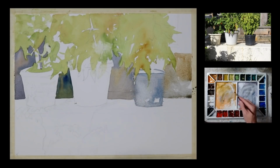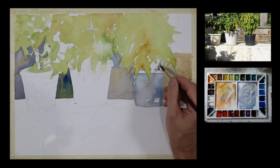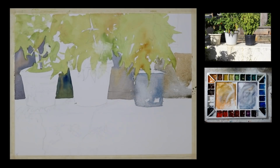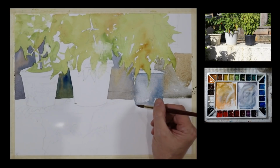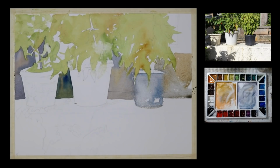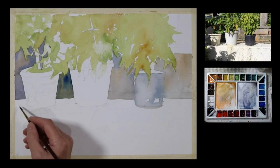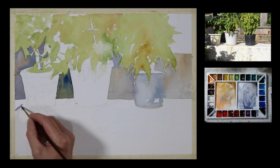And as I paint this, a lot of times I'll say it's a warm tone or a cool tone. I'm sticking with a very finite group of paints here that I'm working with, the ones that I listed. And so I'm working with blues and the rose madder or the pyro red and the quinacridone burnt orange and the quinacridone gold, and then working with the royal blue and some cobalt blue from time to time. But I'm using that small set of colors and just different ratios as I paint this.